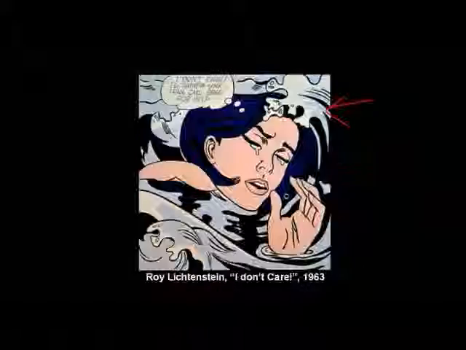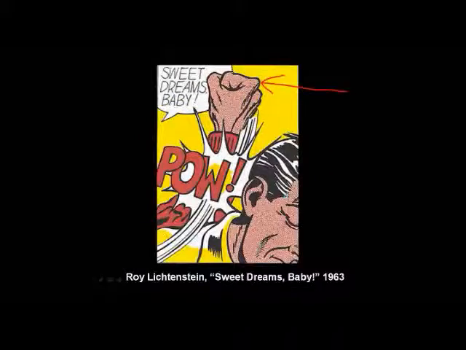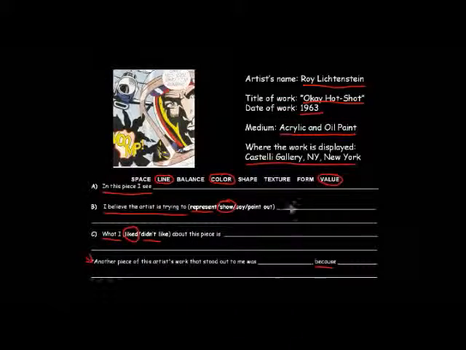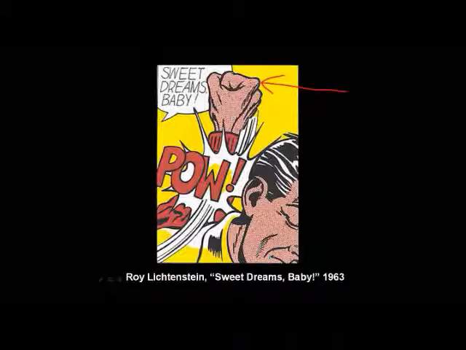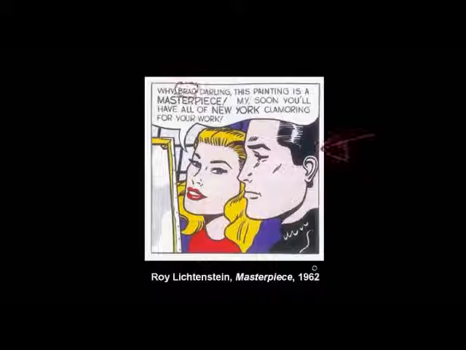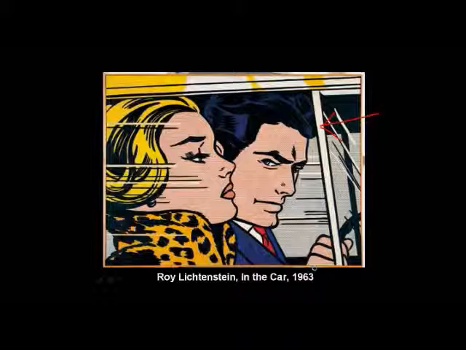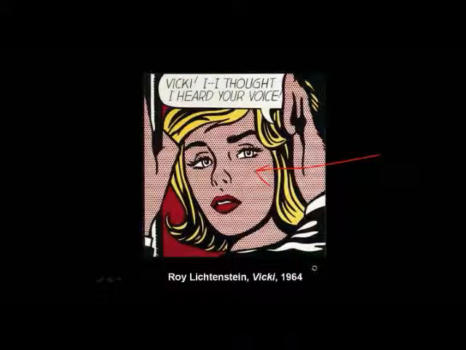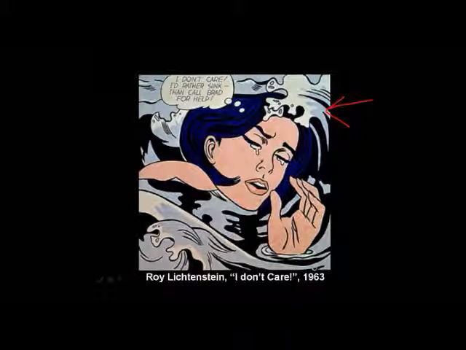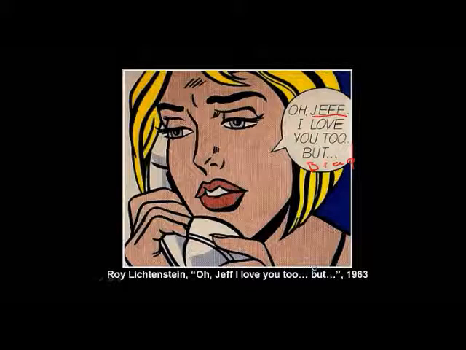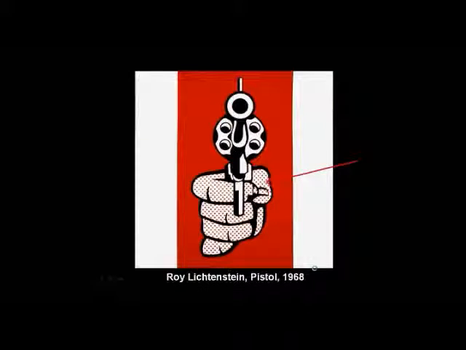So what you want to do after looking at all these images is write, "Another piece by this artist's work that stood out to me was," and then right here you want to explain another one that you saw. So maybe it's Sweet Dreams Baby, and you liked it or didn't like it because of whatever reason, or Wham, or Masterpiece, or one of these. And you could just go ahead and rewind the video and look at them again if you kind of forget. So that is Roy Lichtenstein.